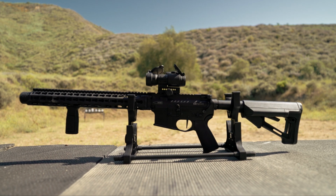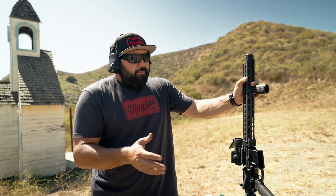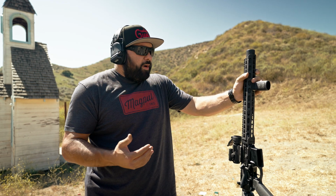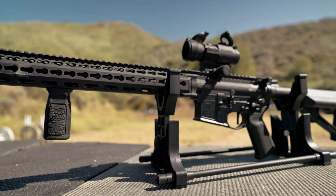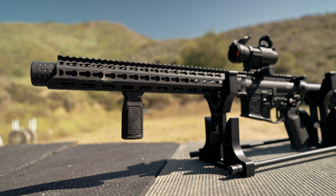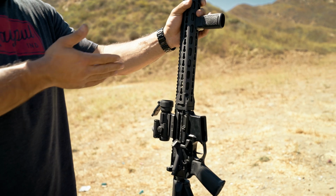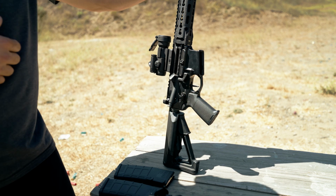One of the big things to note is that the standard barrel length for a 5.56, or the most optimum barrel length for a 5.56, is 12 to 14 inches, where a 300 Blackout optimum barrel length is 8.5 to 9 inches. So if you have a pistol or you do happen to run a suppressor, then it is nice because you're running a pistol gas system in a 300 Blackout almost all the time.